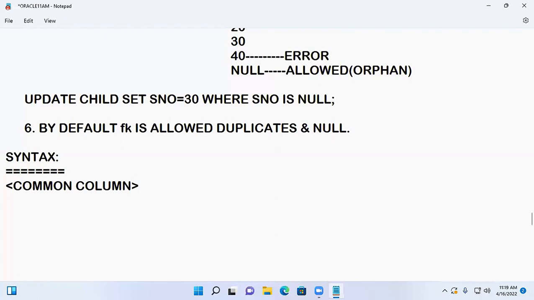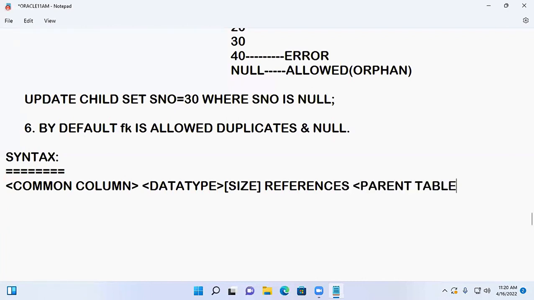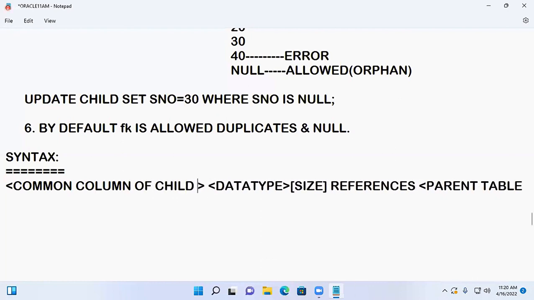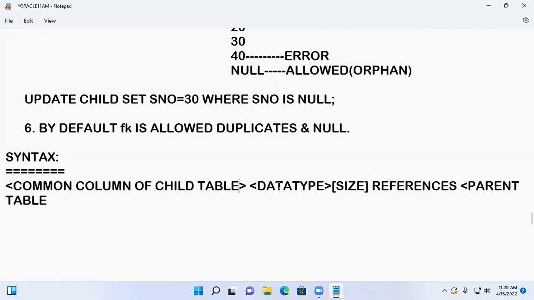and after this common column, give your data type and size and use your references key. And these references, which table are you taking from? The parent. Your common column of the child table, data type, references, and we are taking references from the parent table.